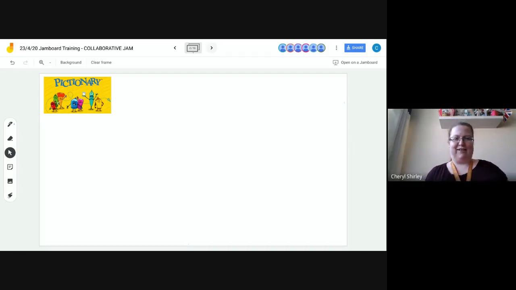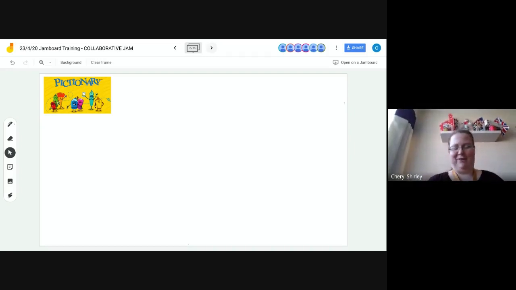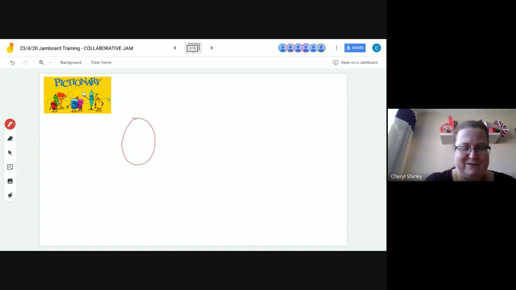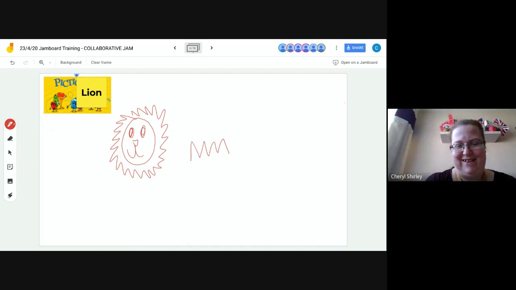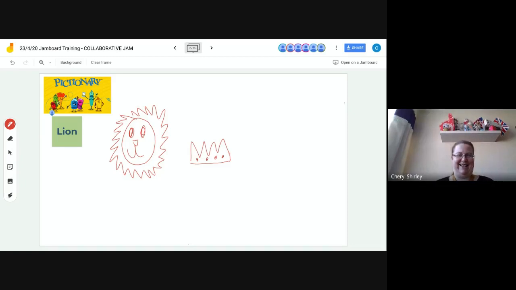We already know that my drawing skills are not amazing, but I'm going to give it a go. If you'd like to use a Post-it note to guess what I am drawing, I'll try and make this one easy to start with. I'm going to give you the clue that it's a film. Someone was a bit early with that one. Well done, Lion King. Good answer.